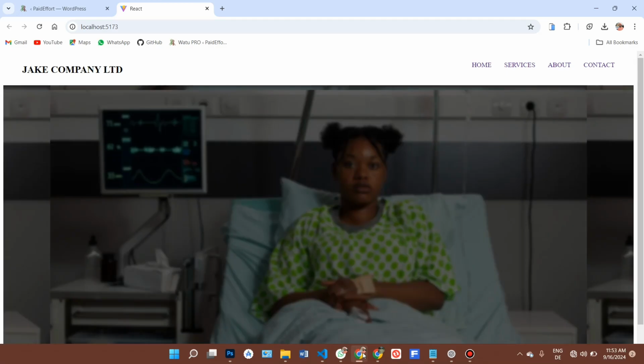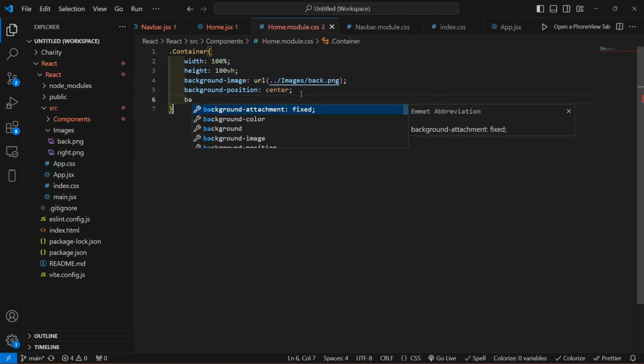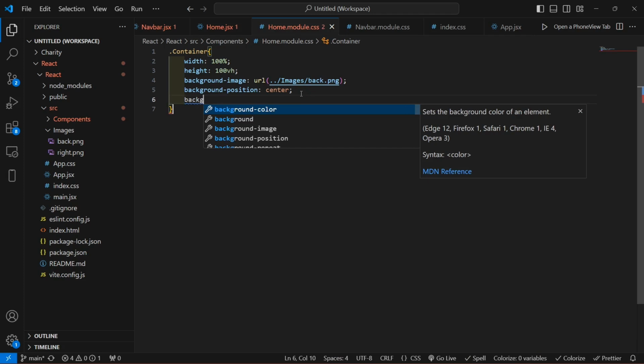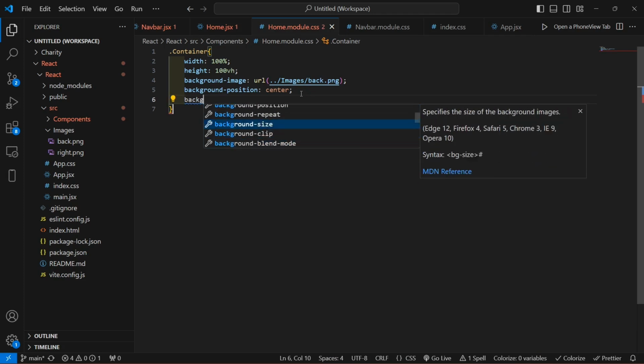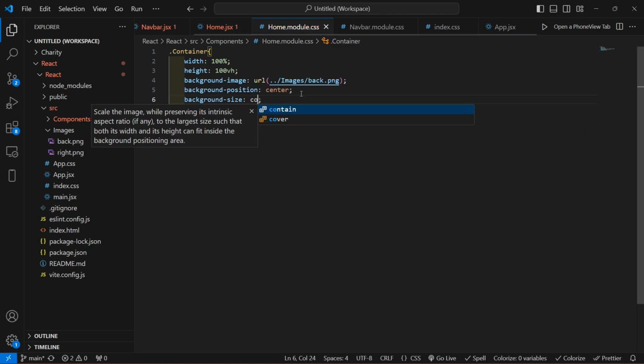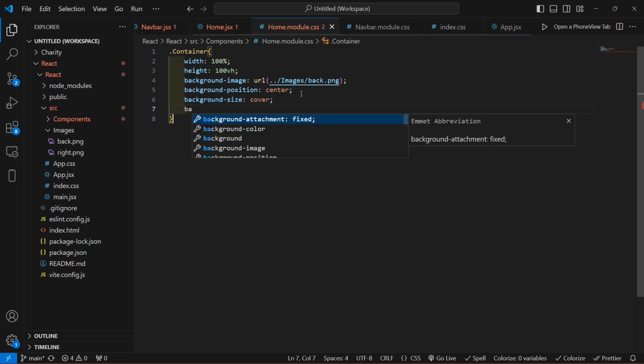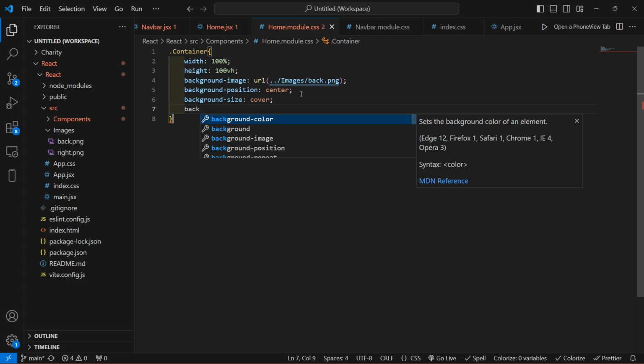Yes, the image is at the center. Then we also have the background-size, and we have the property of cover. So we want it to cover. Yes, we set it to cover. And the last one, background-repeat, we are going to set it to no-repeat.